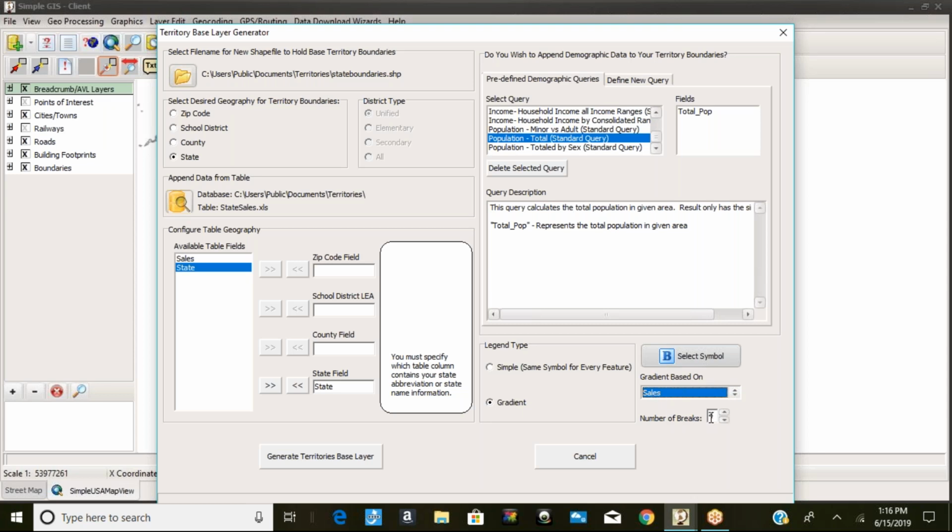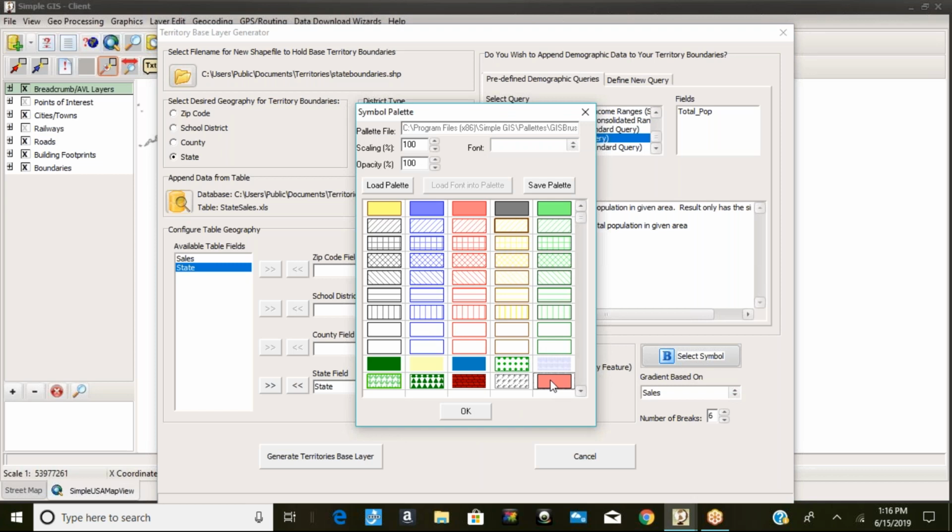Here I would specify the number of breaks or classifications I want to use for this gradient. I'm just going to bump this up using the up arrow to 6. In addition, I could change the base symbol for my state features. If I click on this, it brings up a palette where I can select a different symbol type.